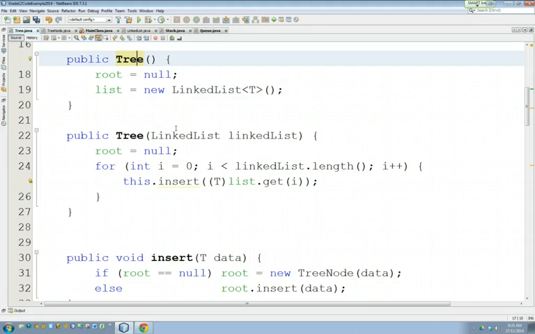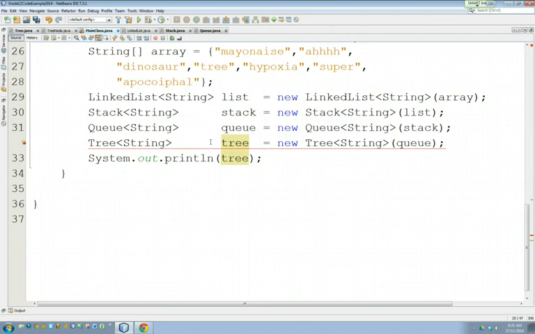That's the constructor. The constructor just sets the root to null and then loops through the linked list, inserting all the nodes. And remember, that's done recursively, as it goes and gets them from the linked list. Now, if this works, that's some serious bad code going on here.